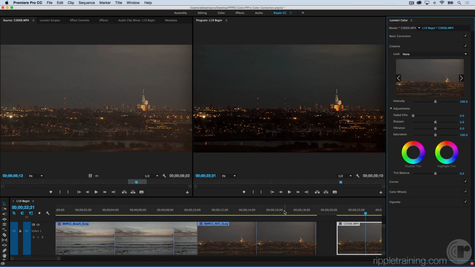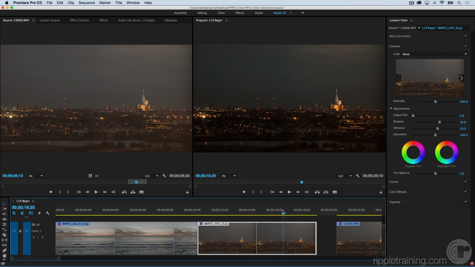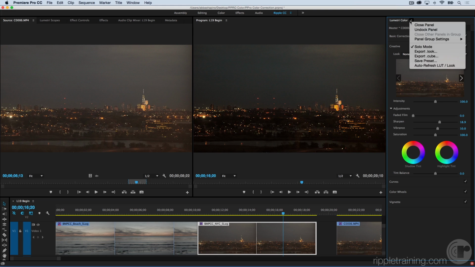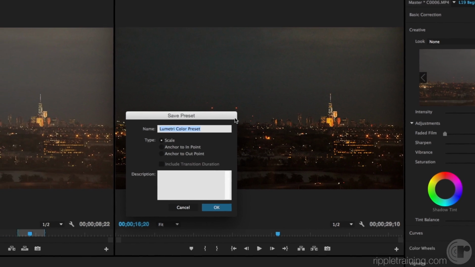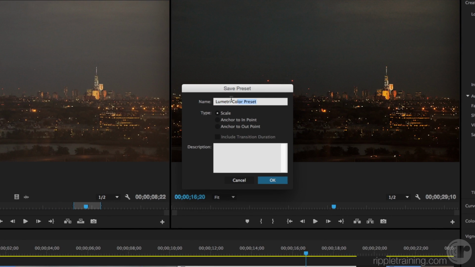There's one last thing I want to show you that you can do once you've created a specific look. I'm going to go back over to our earlier shot because this is the one with the LUT and the nuanced adjustments. And now if I go up to the top panel, I can save this as a preset. By saving it as a preset, it will store all of this information in my effects panel for easy access. So I'm going to say Save Preset. I'm going to call it New York City Night.